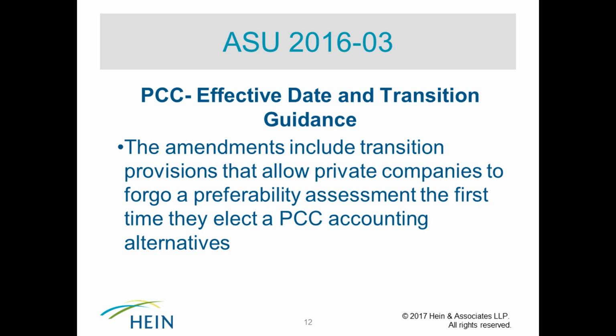I was going to mention the implementation date on a lot of these things. The effective date is different between private companies and public companies, and some of them are effective Q1 and some at year end. Instead of spending a lot of time going through each one of these, I'll just email out a schedule showing all the effective dates to everyone who's on this webinar when we're done.